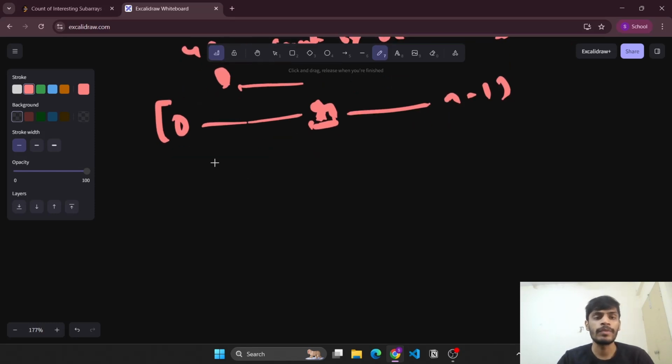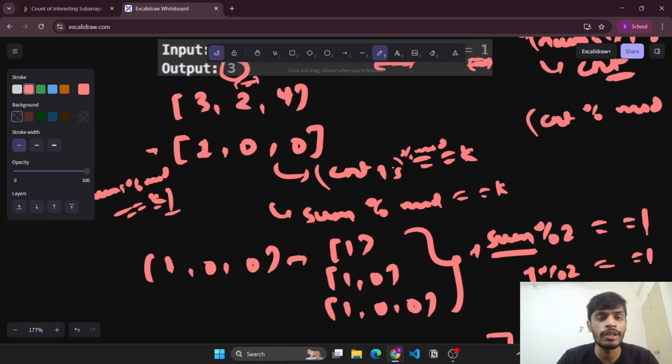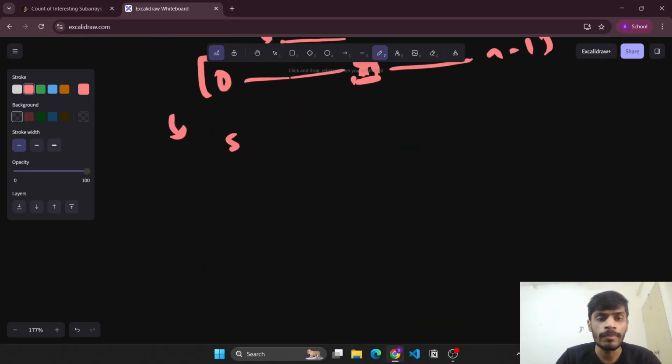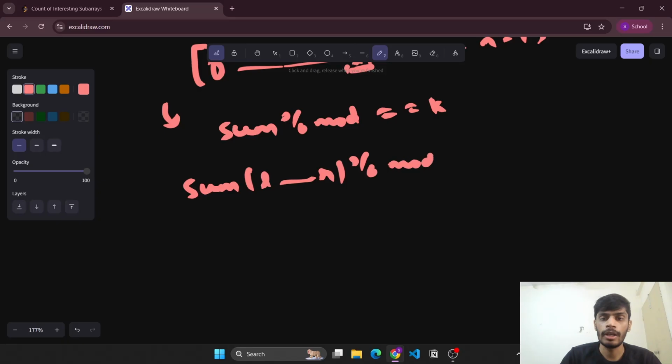So what do we require? Suppose we have converted the array into zeros and ones. So what do we want? We want the sum percent mod equals k. Hence we want the sum from L to R percent mod equals k.